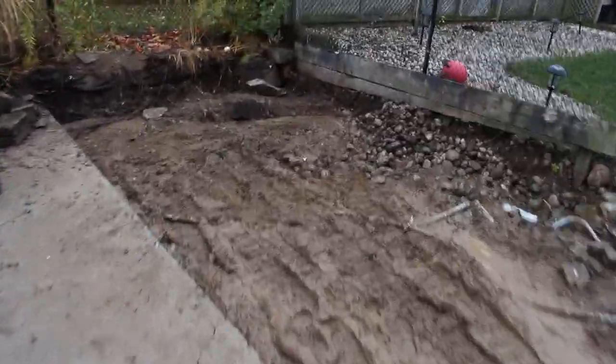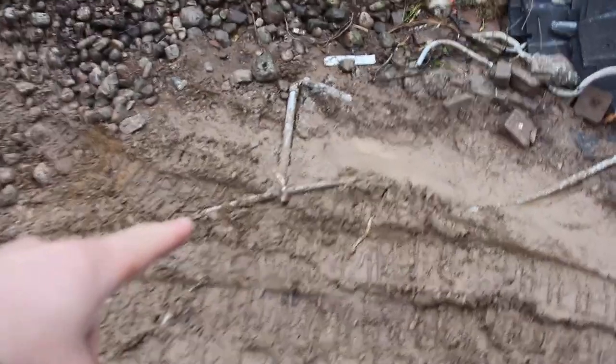So this got a little soupy back in here, but we were able to get that shed out. Now there is a conduit here that I believe goes into the pool for a light that got snapped off. So we're gonna actually have to replace that.